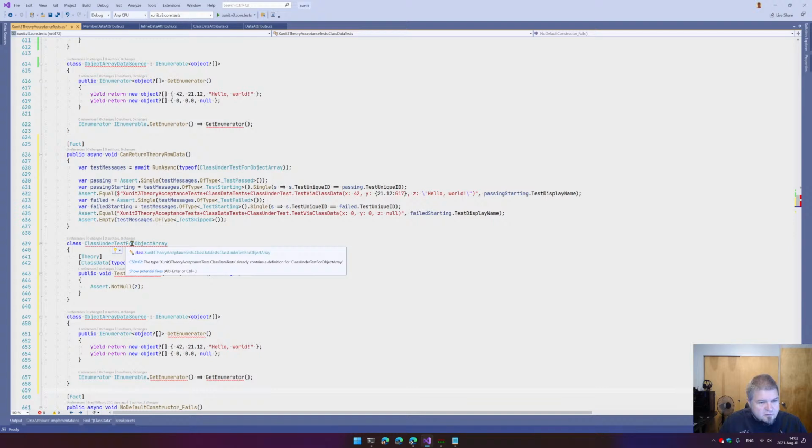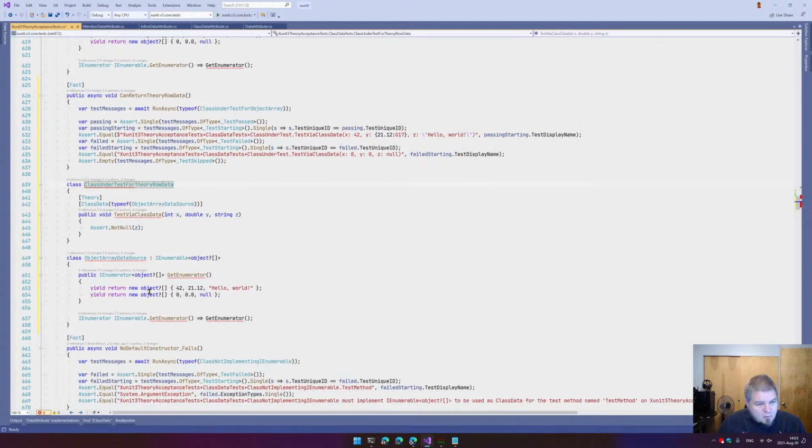Okay, so this is a class under test for theory row data. And then you are a theory row data source. You are an IEnumerable of ITheoryDataRow, theory data row, theory data row data source.